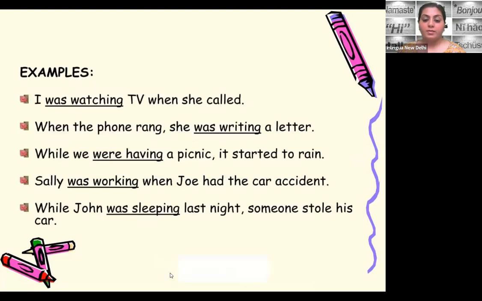Okay, some more examples. I was watching TV when she called. When the phone rang, she was writing a letter. While we were having a picnic, it started to rain. Actions happening together. Sally was working when Joe had the car accident. While John was sleeping last night, someone stole his car.